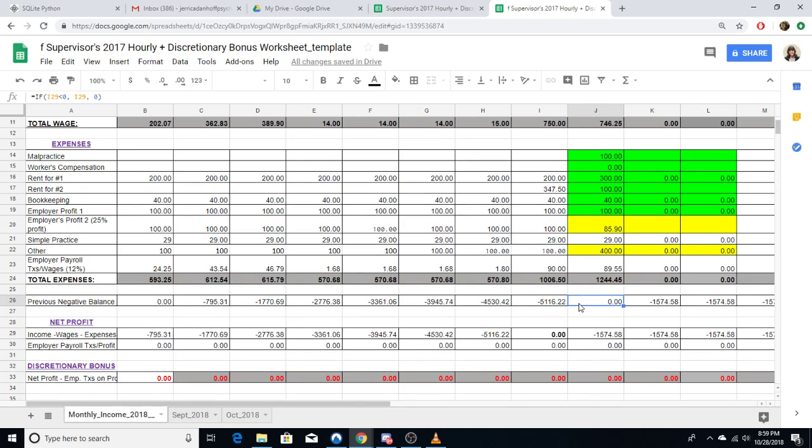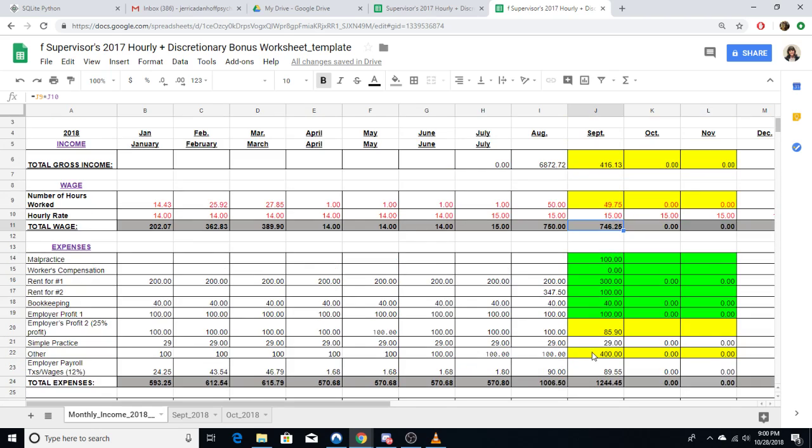Once you hit this zero, you'll notice that you're going to start making a profit here, and you'll see the net profit. This is more for payroll use, but eventually the number you want to be looking at is this discretionary bonus. If you ever see a positive number here, so if you notice there are these previous negative bonuses, but you're never actually getting a negative discretionary bonus. But when there's an actual positive and you're making more money than your expenses, you're going to be making whatever's in this cell, as well as what's in this total wage. Reminder, you're always making your total wage.